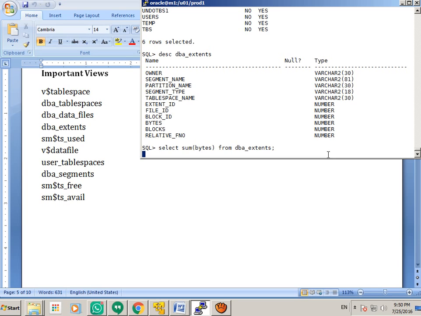It will calculate each and every extent and its allocated size. Here we can take the size of each table space. Each segment means each table of a particular schema, how much space it took. We can also take reports from this, by schema owner. If you say group by owner, it will give us how much space each schema takes.